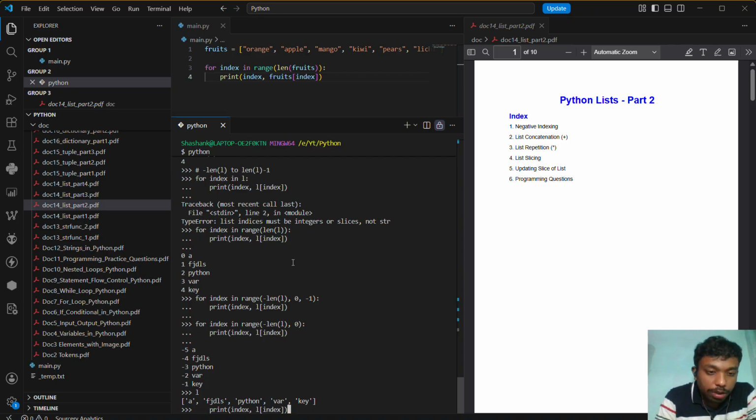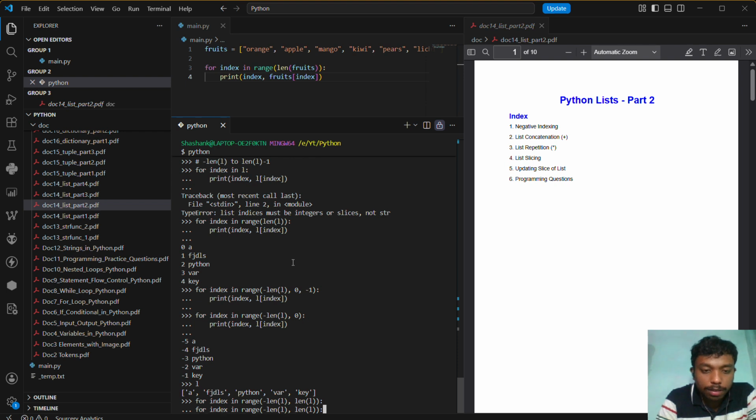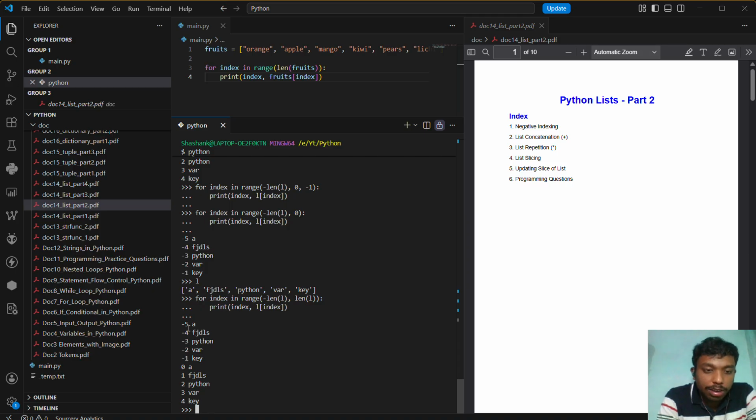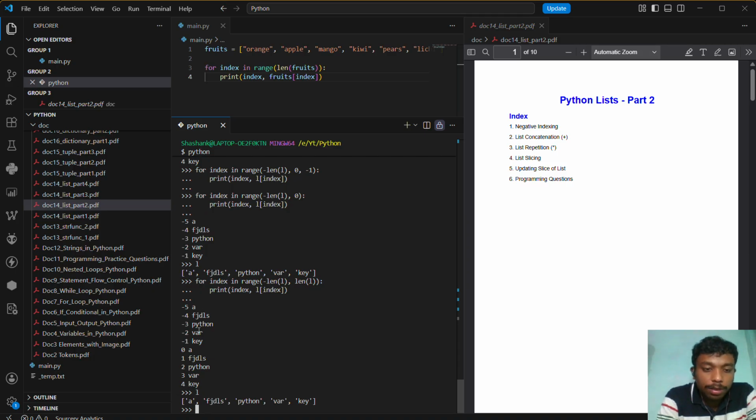Now, as we have a valid range, let's try that valid range for it. We want to go up to length of L, and after this, let's print this. You can see that at -5 we have A, at -4 we have FZDLS, -3 Python, -2 var, at -1 key. So what happened?